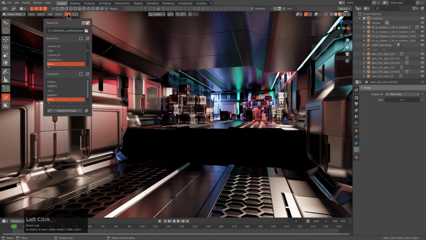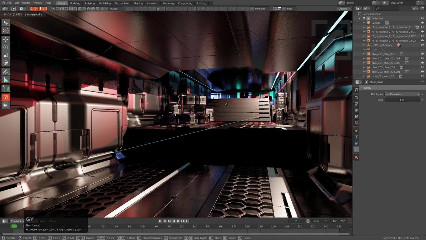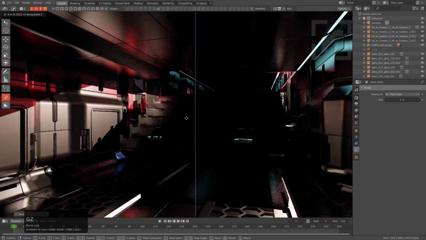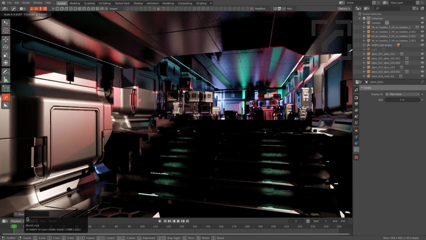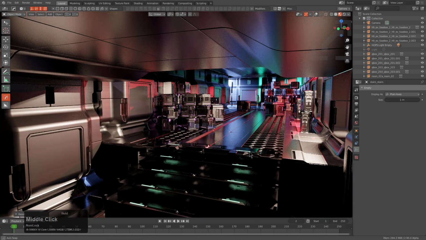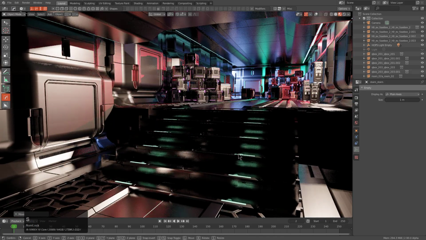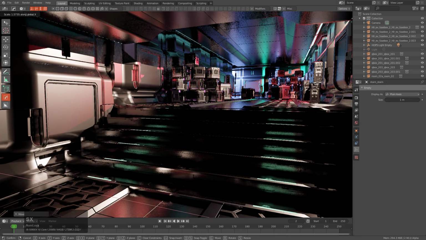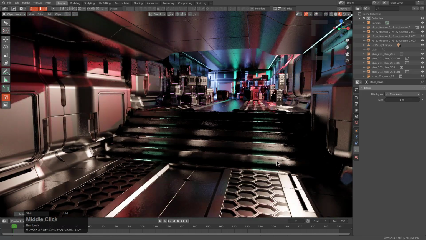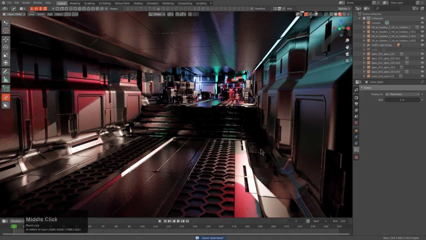So another type of study that I often do inside of PowerSave is stairs. So I have some stairs, and so we'll just PowerLink those in. And if we bring these stairs down, the textures will eventually show up. And of course, everything's shaded with just the blankest materials you've ever seen. And we'll just bring these stairs right down where we need them, and press S and X in order to scale that out. And now we have our scene just laid out for us.